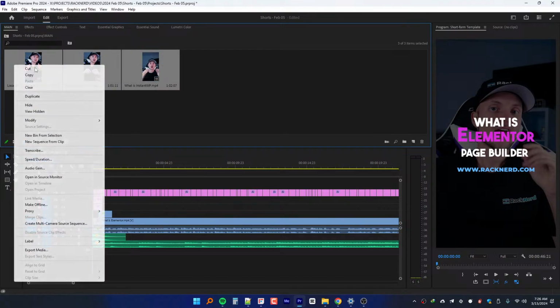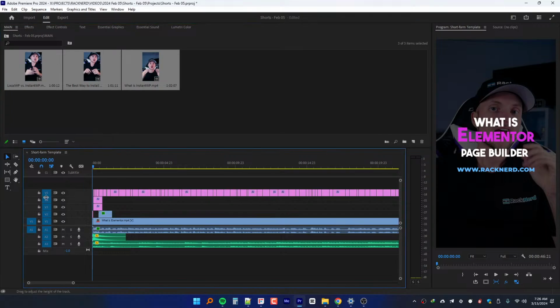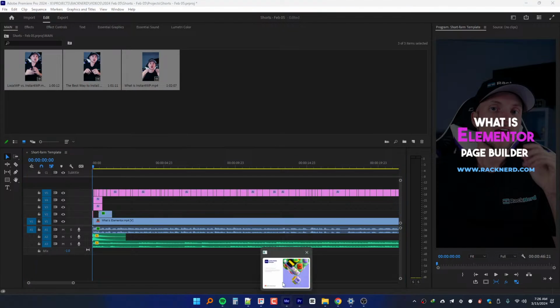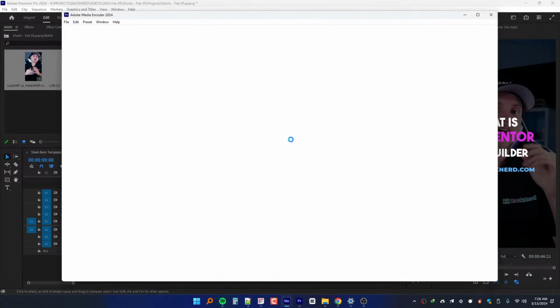So first things first, I want to create proxies for this. So it should run the Media Encoder. So here it is. It will automatically run.